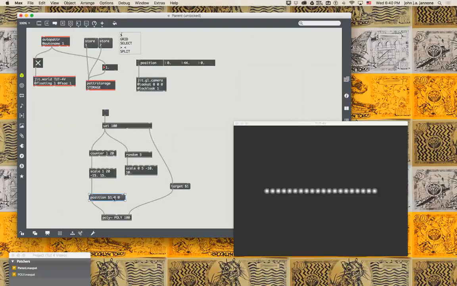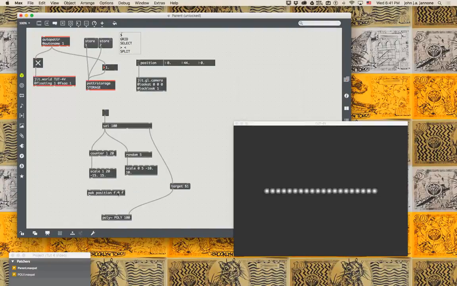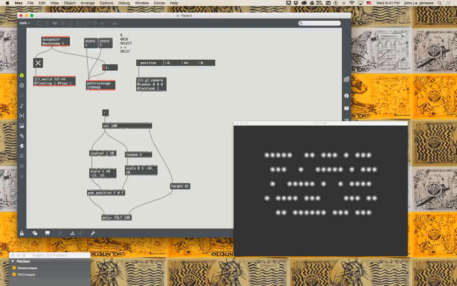And I'm going to switch this back to the familiar pack format, because we're dealing with 2 floating point values, and I don't want to introduce how to do that in the message box yet. And it's interesting right off the bat, right? Because I'm getting things laid out in an orderly fashion horizontally, laid out in a random fashion vertically.